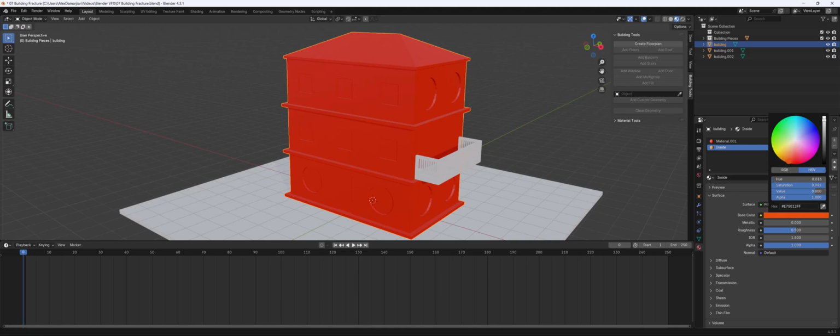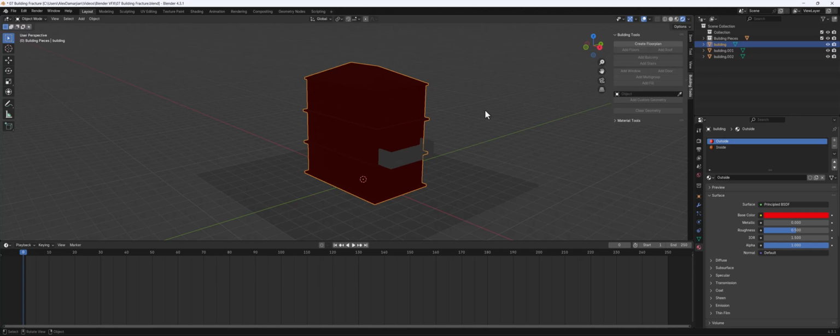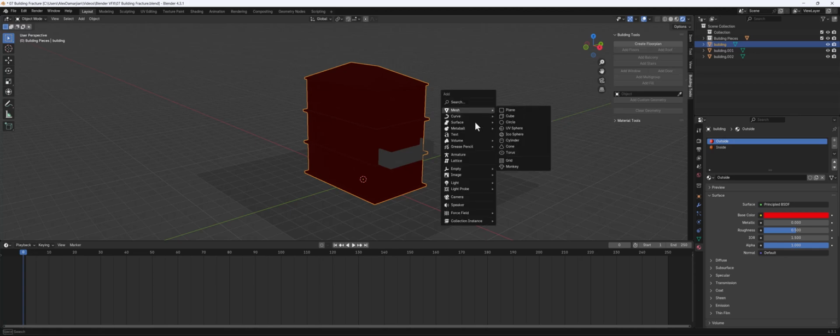So let's see if we go a little bit more this way, get a richer brown. There we go. Oh, it looks more orange. If I pull this down, it'll probably become more of a brown. Yeah, there we go. Okay, and then we'll name this outside. That's really bright, but let's go to our last option here. Hit Shift A, go to light, and let's just look at how a little bit of our light.